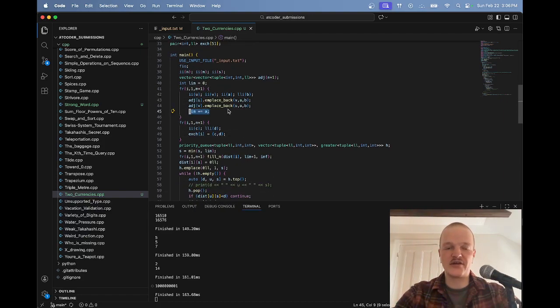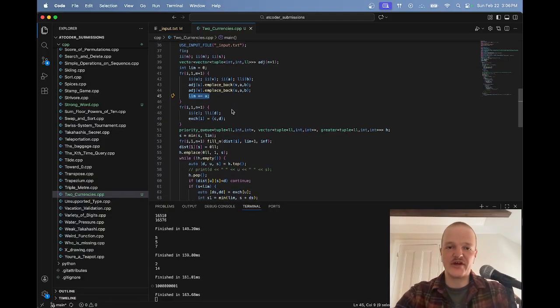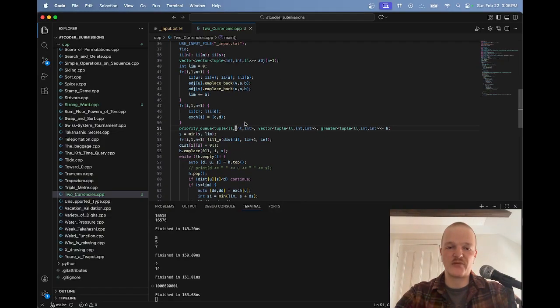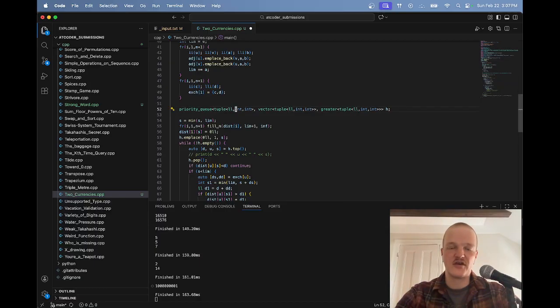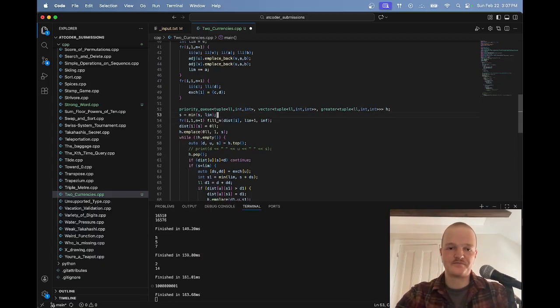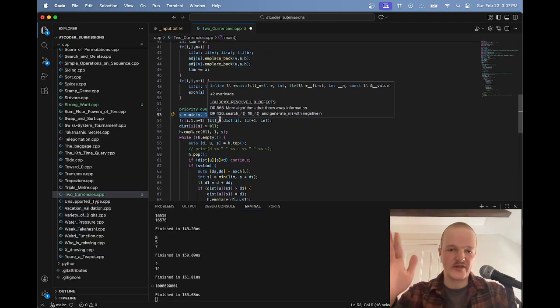I keep a rolling calculation of the limit. You wouldn't really even need it for time complexity, but it's a little bit helpful for print statements and stuff like that, so you don't print 3,000 lines with a graph with 2 edges or something like that. We have the exchanges. I build this big priority queue where I say, okay, always be able to get the minimum distance for a given vertex for a given number of silver coins available. And then just always cap that at the limit.